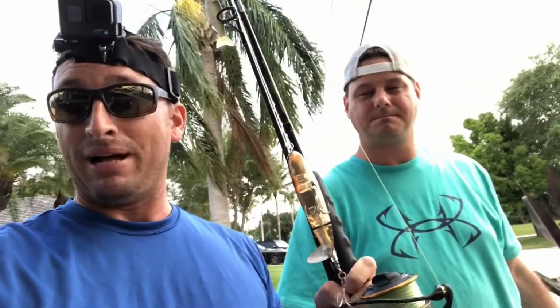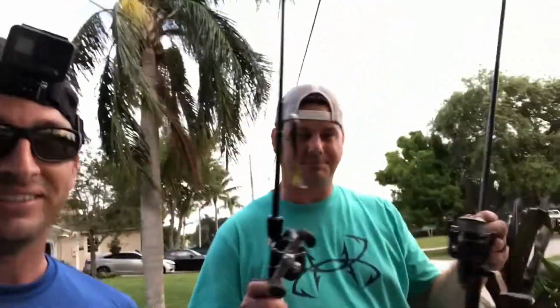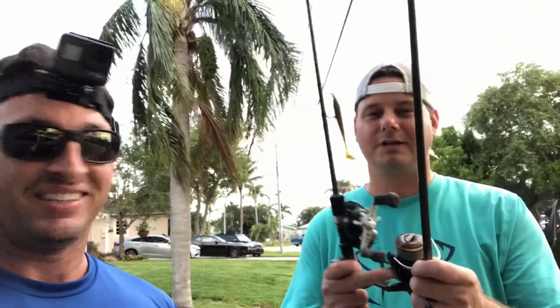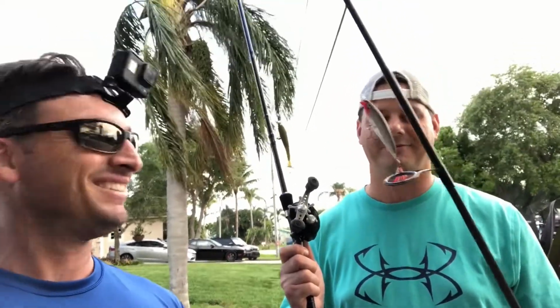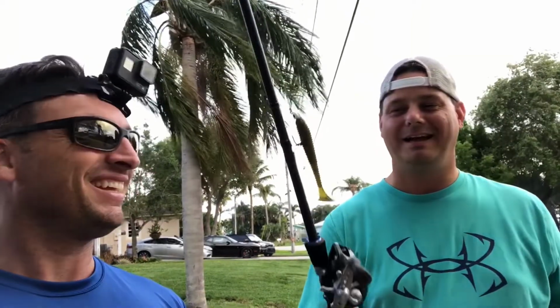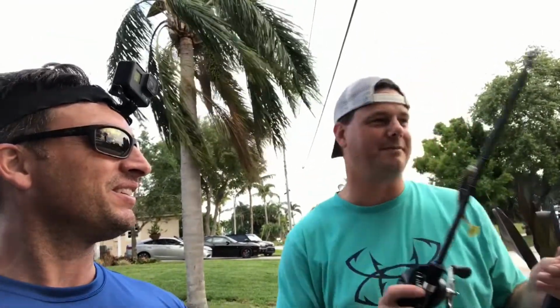All right, guys. So Brad wants to challenge me fishing around this wall and these docks tonight. I'm going with the live target sardine and the whopper plopper on spinning reels, saltwater gear. Brad? I'm going to go ultra light, and then we're going to go jerk bait for almost panfish, which is going to work. And then I'm also going with my 301 Corrado. So, we're 50-50. We'll figure it out.